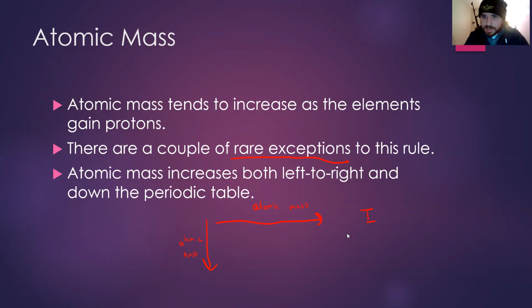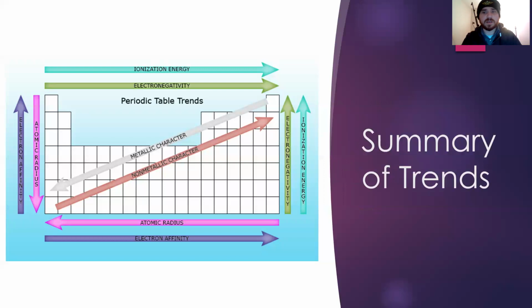So let's see. Yeah, so tellurium, which is element number 52, has an atomic mass of 127.6. Iodine, which is number 53, has 126.9. So it gets slightly smaller in atomic mass as the atomic number goes up. But in most other cases, it tends to consistently go up as you go over. I know there's 1 or 2 more examples where that's not the case. I don't remember exactly where to look for them, but I'm sure if you look at the periodic table for a while, you'll be able to find 1 or 2 of them. But in general, again, as you go left to right, it gets bigger, and as you go from the top to the bottom, it will also get bigger.